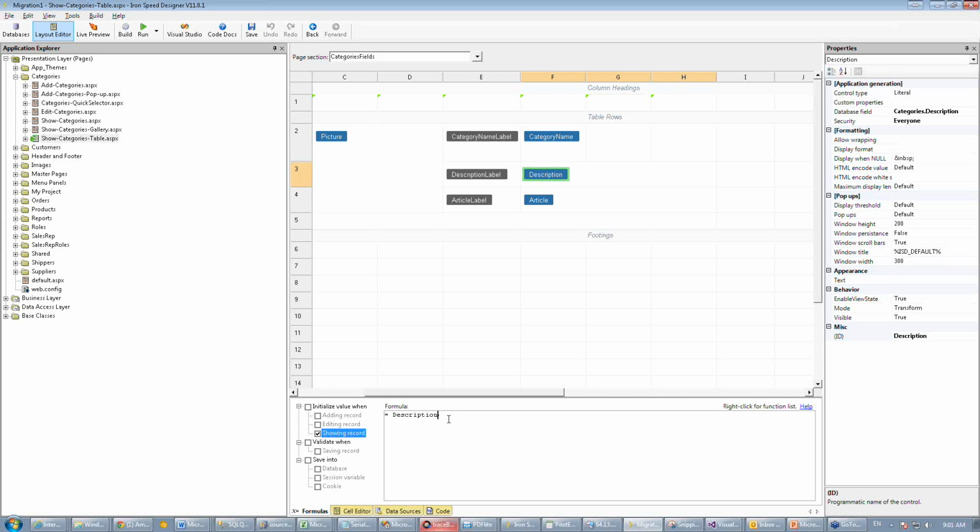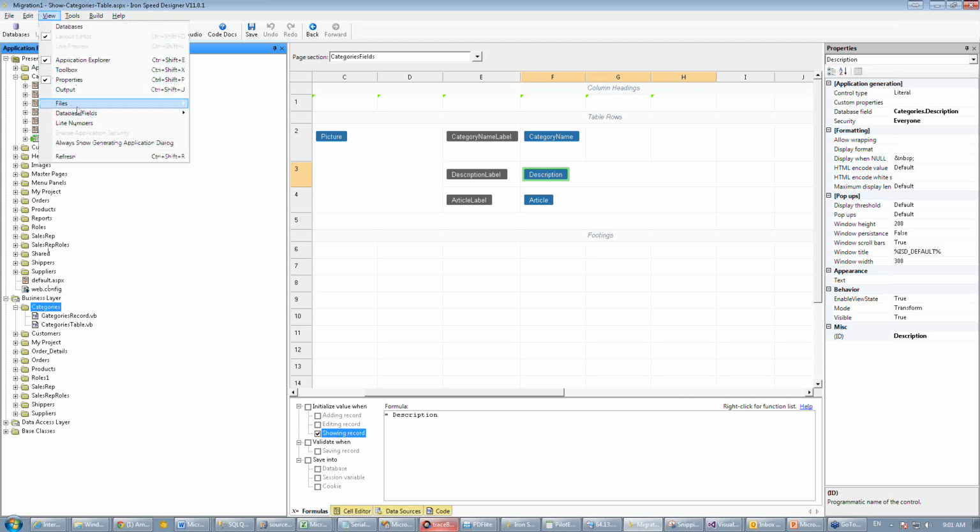But no, you can of course migrate to the latest version immediately. Do we lose data access layer, business layer code after migration? No, of course not. As I said, in the business layer or data access layer, if you look at the code files, and let me show all files over here, files, and show all.